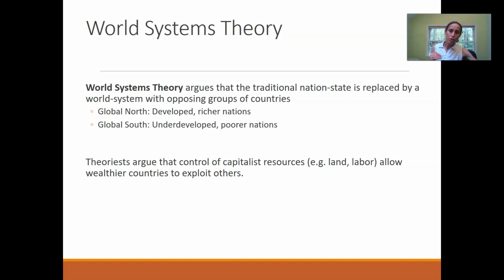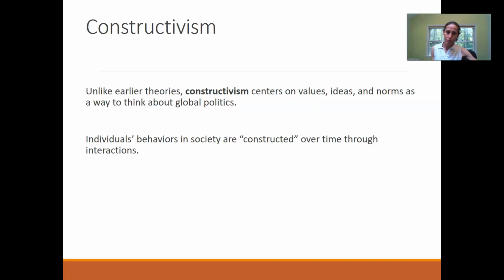World system theory originates from Marxism and neo-Marxism. This is not exactly the same, but it is the same idea. It's a critical theory that looks at the world and explains whatever we see happening from the point of view of economic relations between the geopolitical North and the geopolitical South.